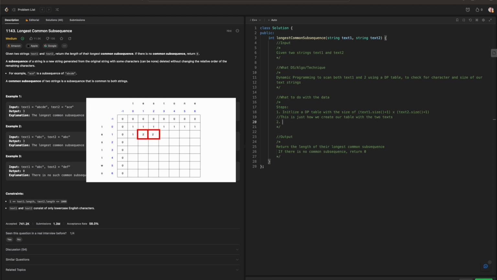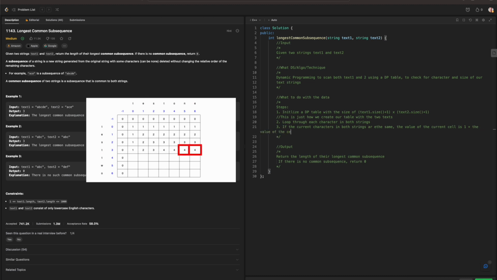Then for step 2, we're going to loop through each character in both strings. And then for step 3, if the current characters in both strings are the same, the value of the current cell is 1 plus the value of the cell diagonally of the table, both above and to the left of it.